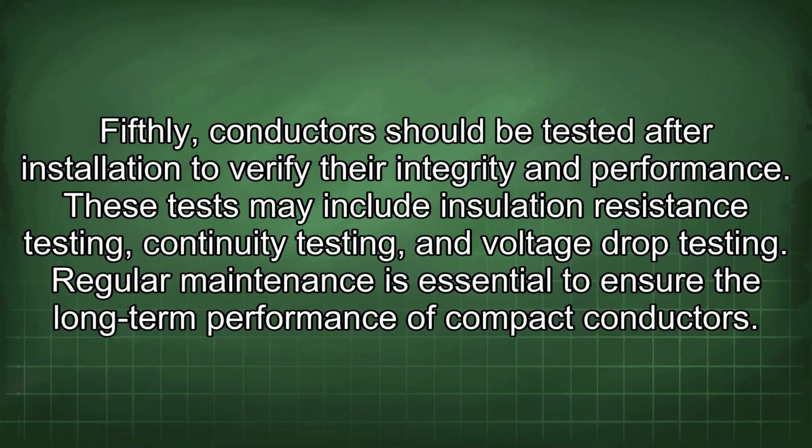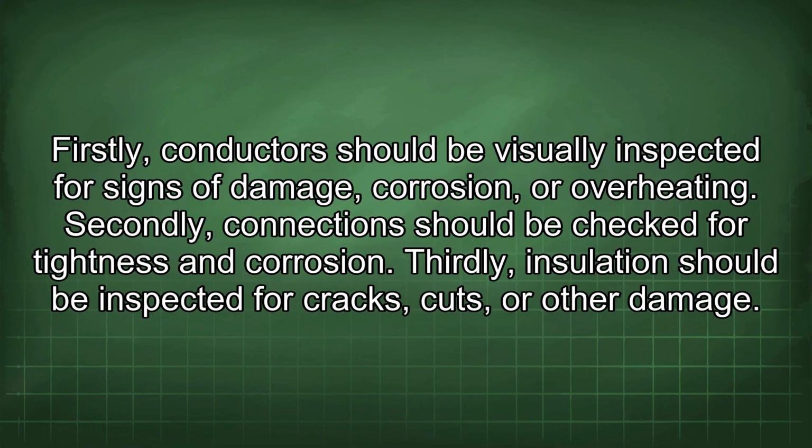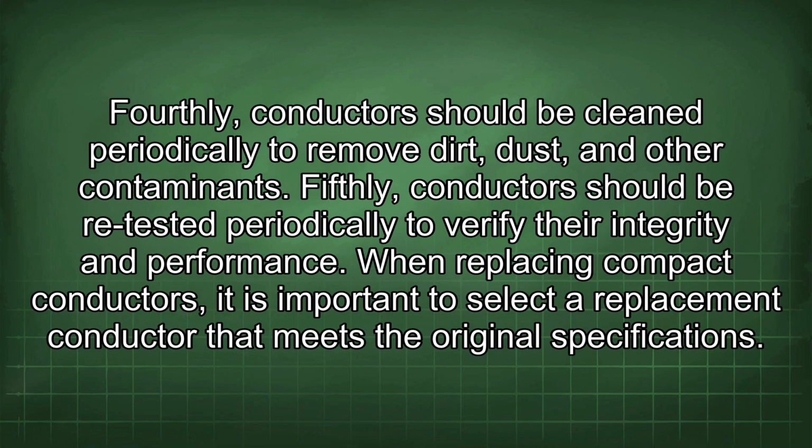Regular maintenance is essential to ensure the long-term performance of compact conductors. Firstly, conductors should be visually inspected for signs of damage, corrosion, or overheating. Secondly, connections should be checked for tightness and corrosion. Thirdly, insulation should be inspected for cracks, cuts, or other damage. Fourthly, conductors should be cleaned periodically to remove dirt, dust, and other contaminants. Fifthly, conductors should be retested periodically to verify their integrity and performance.